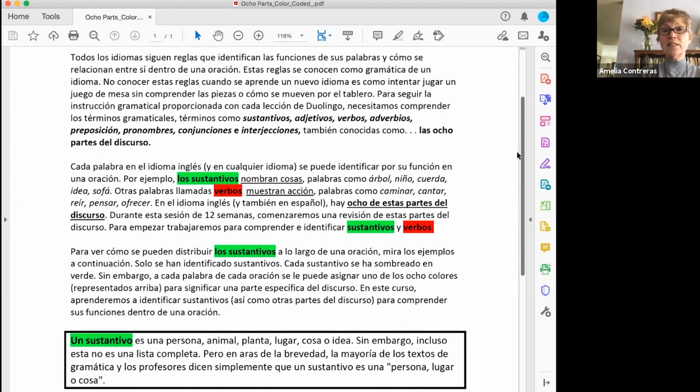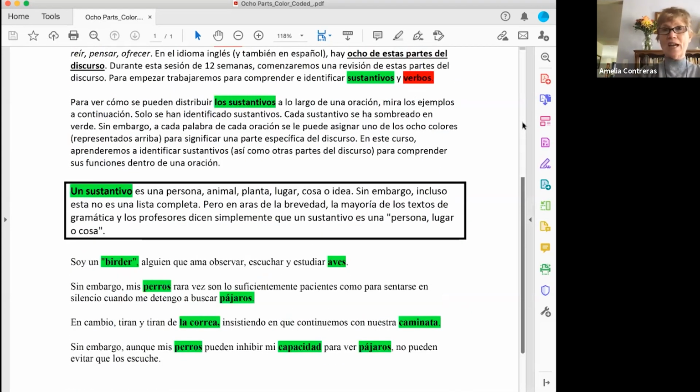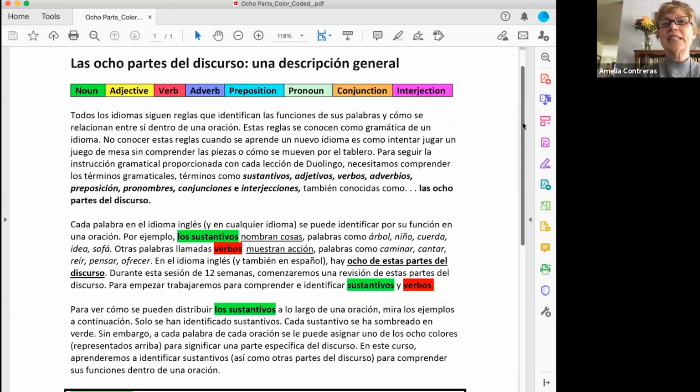So when you read this short 1-page introduction, you'll get a general idea that we will be understanding throughout this program, these parts and how they work together so that you can better learn to speak English. So now we're going to close that out. And we're going to move to our next topic, which is the last document, which is one that shows a chart of pronouns comparing Spanish with English pronouns. But before you can look at that chart, you need to know, well, what are pronouns?